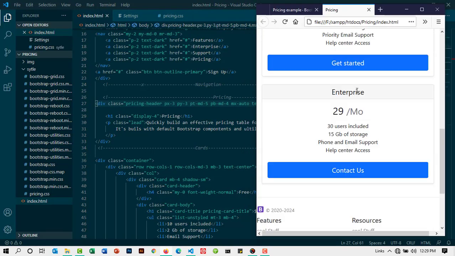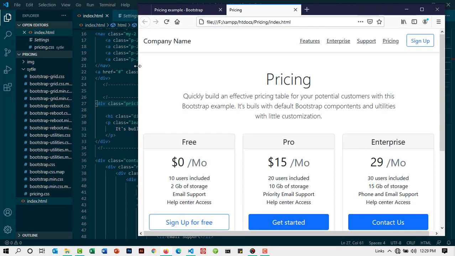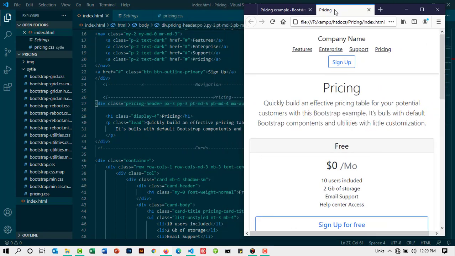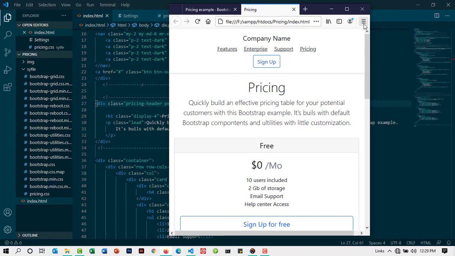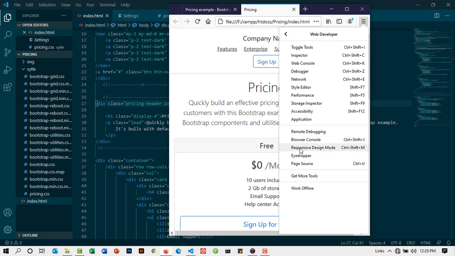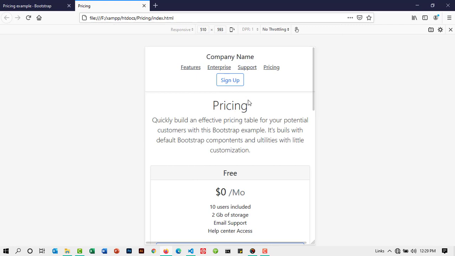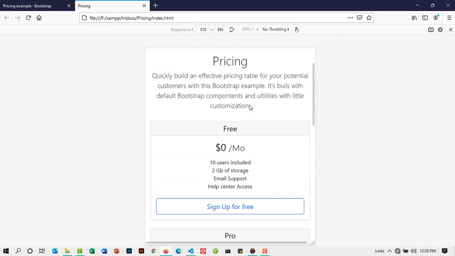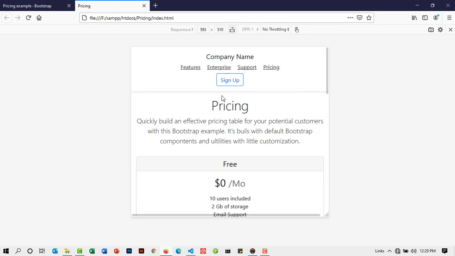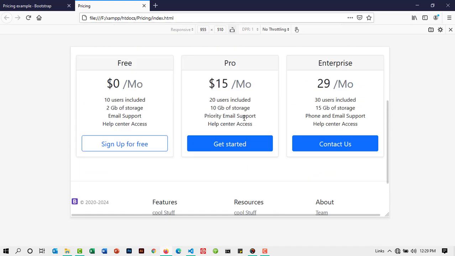You can see that it is very responsive, responding to every size of the browser. If I check that on the web developer mode here, responsive design mode rather, yeah, and we have that cool thing there. So if we change things around here, yeah, we have things looking good.